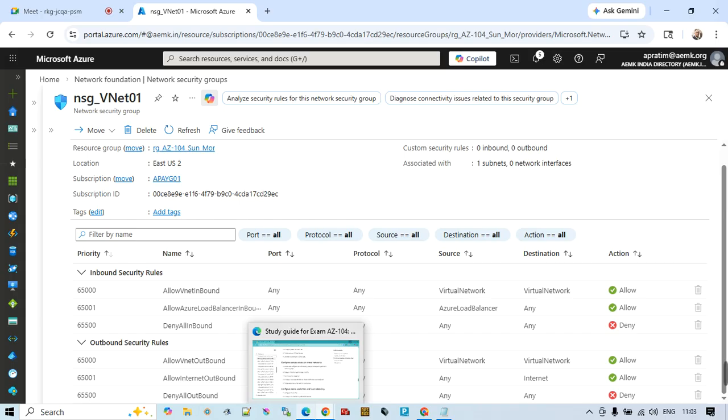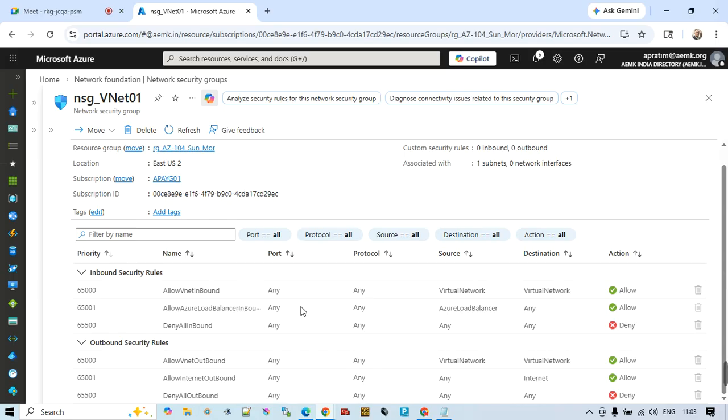And you can see over here, if the source is the load balancer service, so for any destination, all sort of traffic, they are already allowed. So these are the two default allow rules.